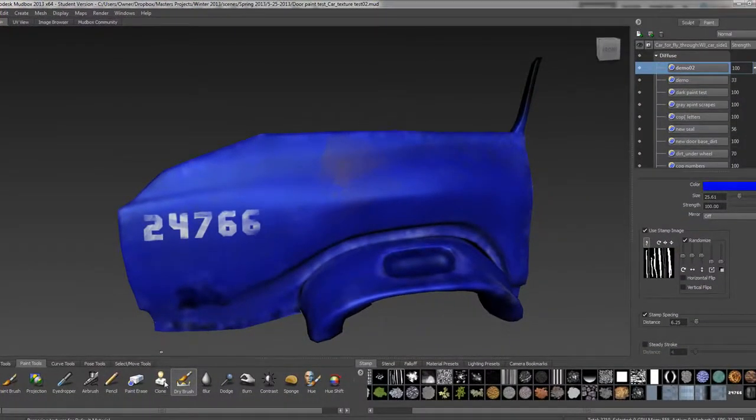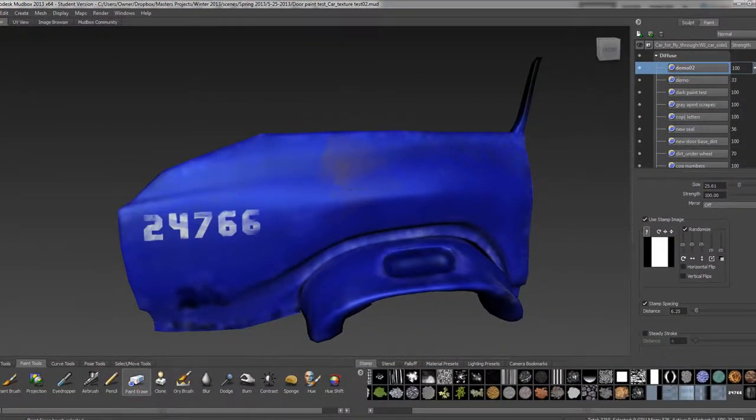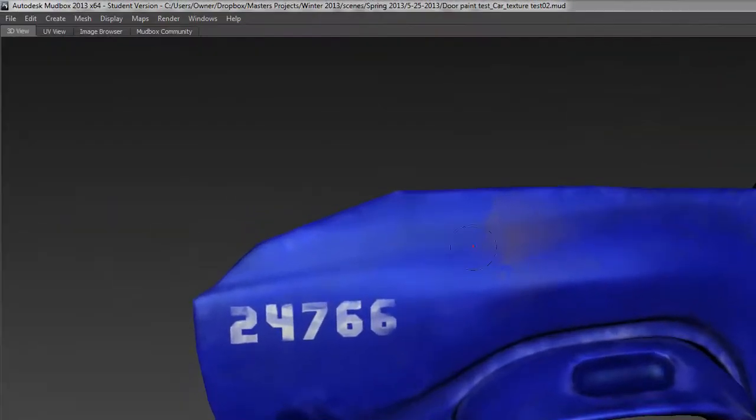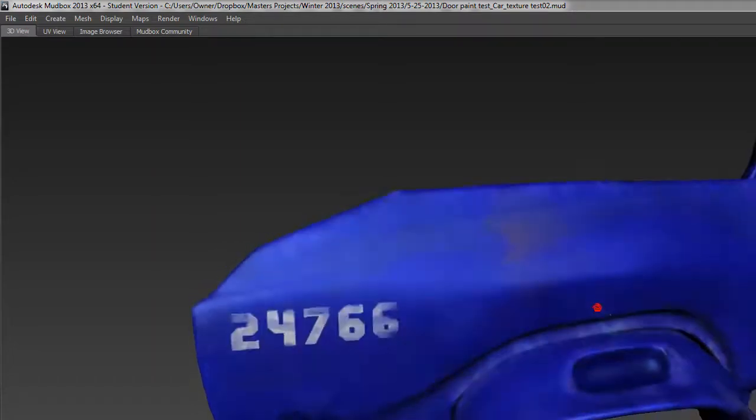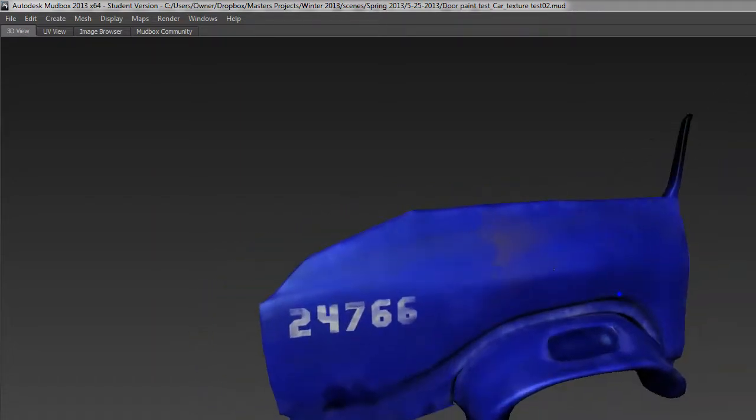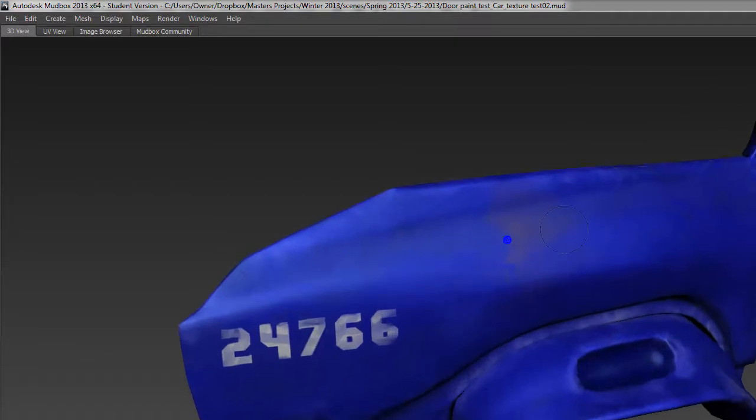And I can go in here if I want. I can erase this guy, paint erase tool. Let me lower my brush size a little bit, and I can choose a pattern for painting erase for my stamp, again, which acts like your brush. And as I erase, it's going to randomly move things around. Look at that. So now it looks like a nasty beginning of rust there on my vehicle. Obviously the paint would be peeling a little bit.